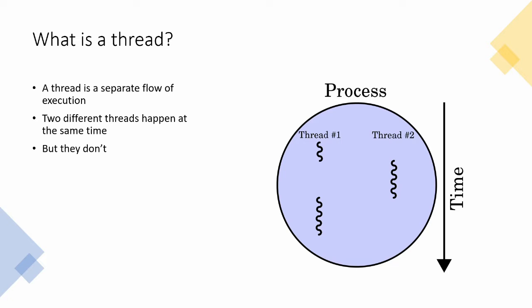But this happens so quickly that it appears that both things are happening at the same time, and you might think, is this faster or is it slower? Because if it's faster, we should do it. And it is faster if there's lots of waiting. So for example, you're getting web requests. That takes a lot of time for the request to be sent and then respond. And if you're doing one after the other, that might be quite slow.